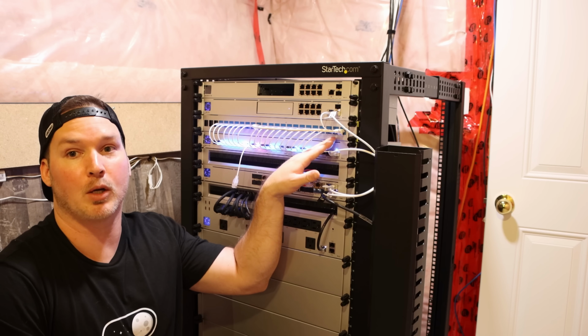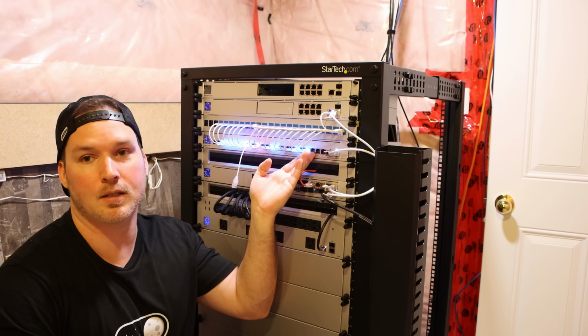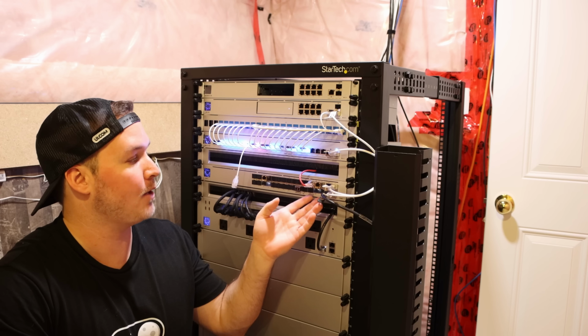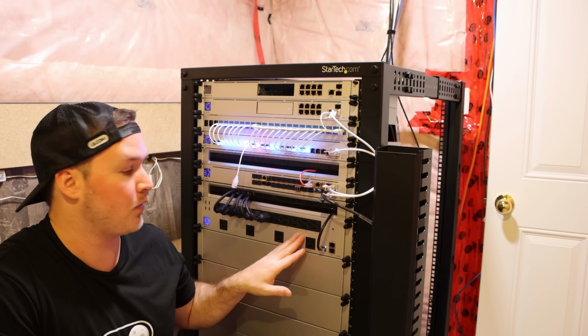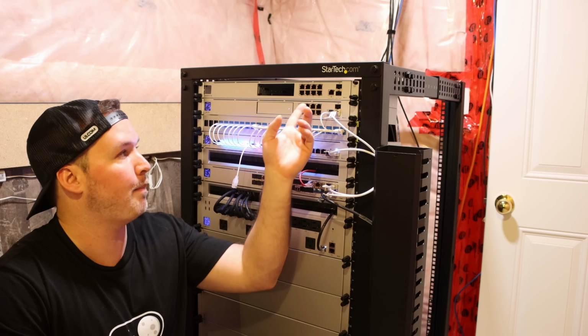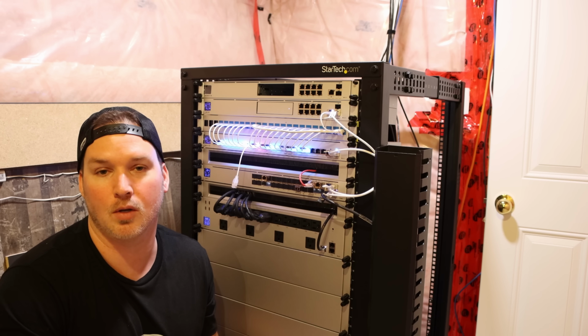Below that, we have a Ubiquiti patch panel. It's a 24 port patch panel. And then we have the USW Pro Max Etherlighting switch. My distribution switch is the Aggregation Pro switch. And then we have the PDU and a bunch of different blank covers. So what we need to do, I'm gonna power these two off, and then we're gonna rip them out and replace them with the new UDM Pro Max.